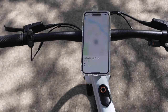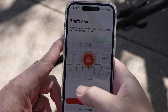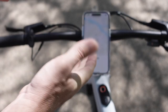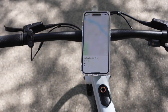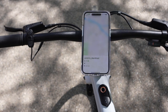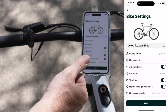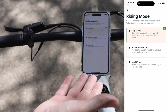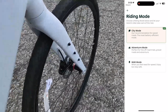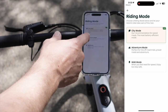In the Find My Bike section, you can actually geolocate your bike. In the case of a theft or if you don't know where you put your bike, you can find it on the mobile app — it will accurately locate it because the bike has built-in GPS. The Thunder One does not work with the Find My app on your iPhone, but it does a powerful job of locating your e-bike based on the built-in GPS. Going into Bike Settings, you can select your default riding mode, which changes the dynamics of the torque sensing and power output, making more efficient use of battery power depending on the type of trail you're on.